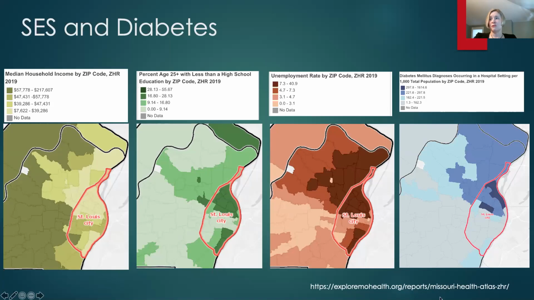This association between socioeconomic status and diabetes is also well documented at the individual level through the National Health Interview Survey, where age-standardized rates of diabetes also increased at the individual level from 5% among college-educated and highest income individuals to 11% among those who had less than a high school education and were in the poorest income levels.